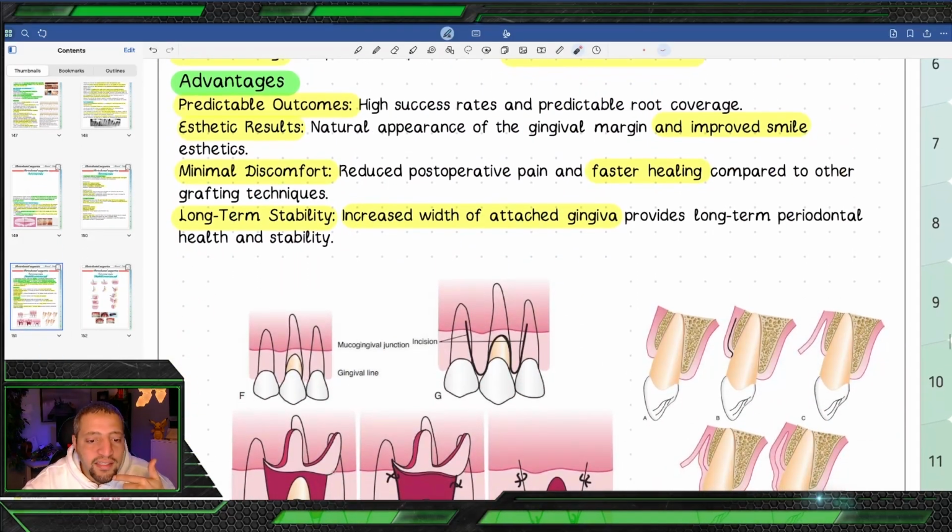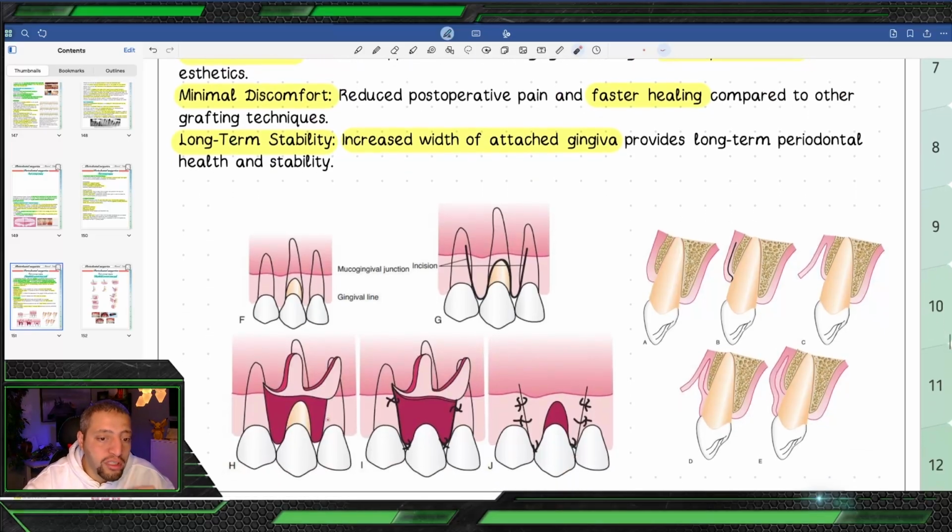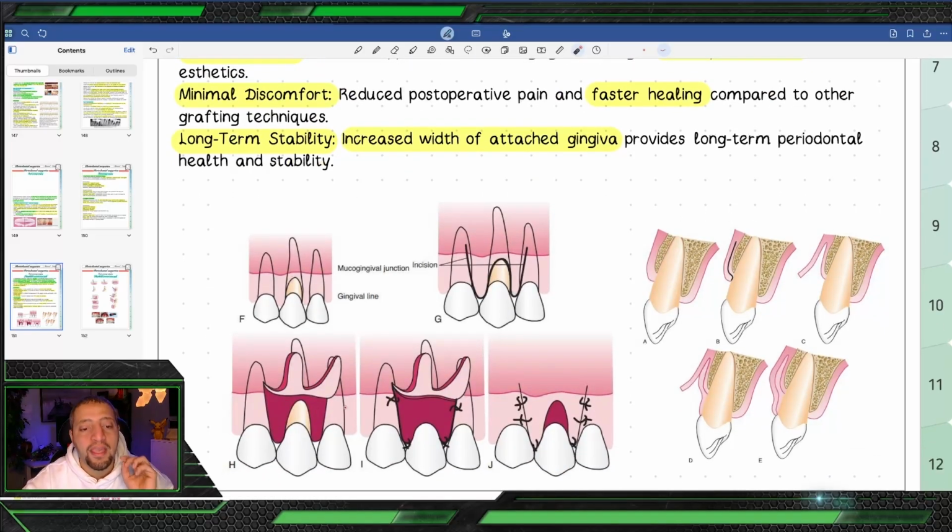Okay, in this area we have some attached gingiva here. You see attached gingiva is present here. So having enough attached gingiva will enable the periodontist to do a split thickness flap. If I cannot do a split thickness flap, it will be insanely difficult to cut it and make sure the flap will hold this subepithelial connective tissue graft. So when I do not have adequate attached gingiva, I'm going to use the other technique.